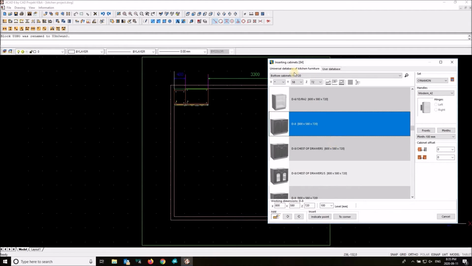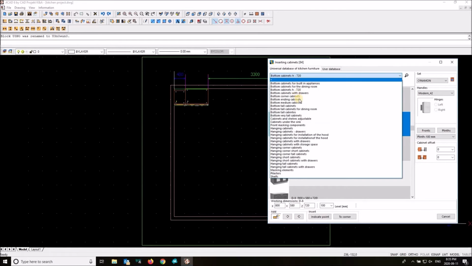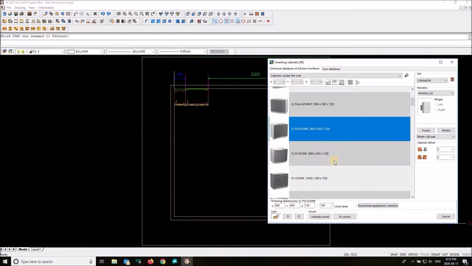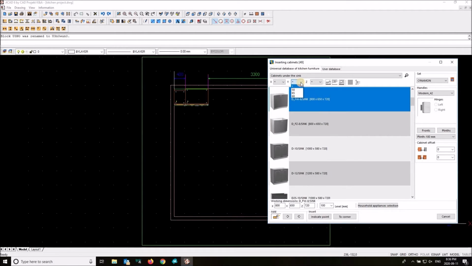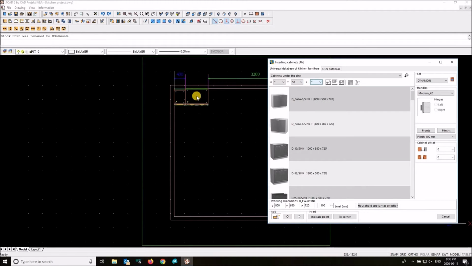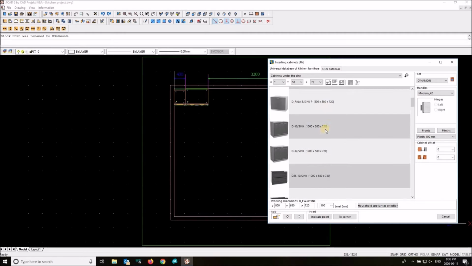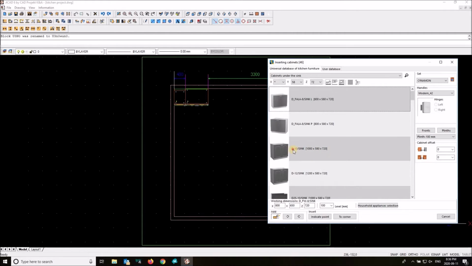Let's look for, how about the cabinet with the sink? So cabinets under the sink, this is where you can find all of the cabinets with the sink. We can define the sizes again, so let's say depth 58, same as we had before, and height 72. That way we can follow the same style all through the design. Let's use this one.